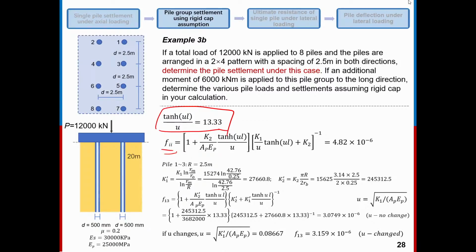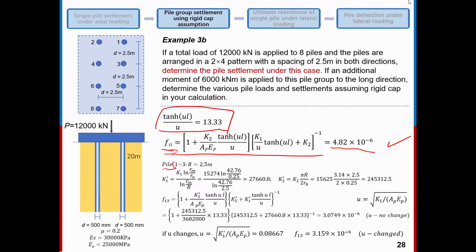And the FII is the influence factor of the pile itself, right? And FII, we get this equation already. And this is the result. This is the value, okay? So this is for FII. Finished, for calculating the influence due to the pile on itself, the force on itself. Then we are going to calculate the influence of other piles on the settlement of this pile.